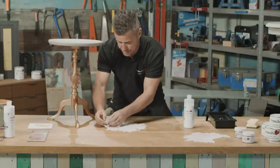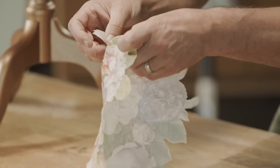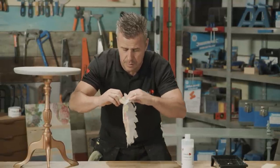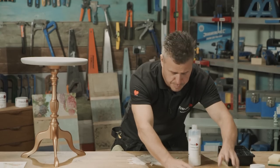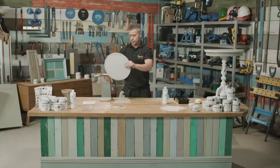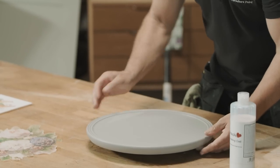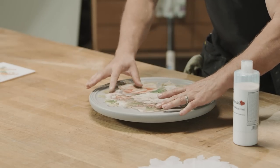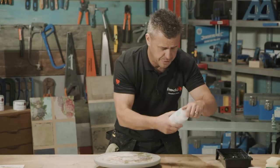Peel the layers apart really carefully. You're not going to use the back layer, and the second layer is hard to get started but once you do you can pull them apart. It's a little slower getting the first layer off but it gets easier as you go. The two bottom layers we're not going to use — the pattern layer is the one we want. Now we've got that prepped, I'm going to unscrew the top of the finishing coat, place it here, and first check that our cut-out pattern fits in the area we're happy with.